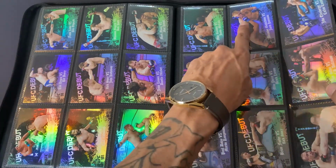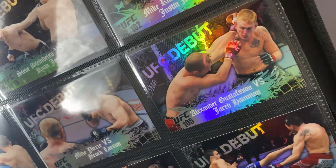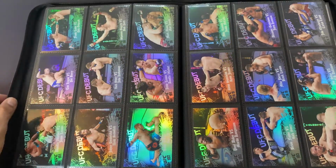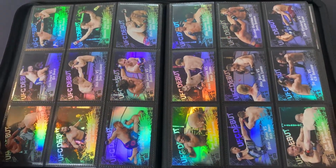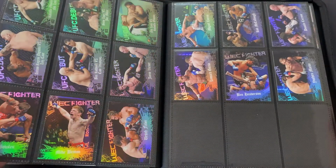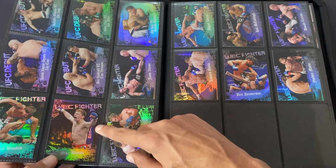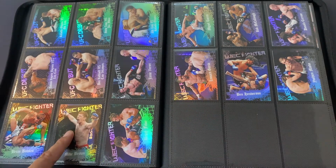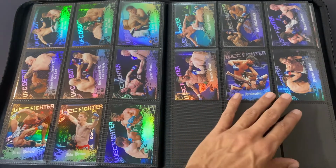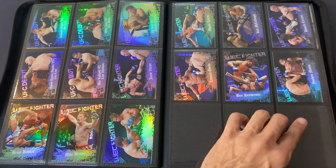There's that Alexander Gustafsson baby pic. I can never get over that. Look how young Alexander Gustafsson looks in that picture. That's so crazy. He's aged so much. Ten years is a long time. I'm sure I have too. There's Mike Brown, another notable, awesome WEC card there, coached at American Top Team. Really neat. There's that Donald Cerrone WEC card also.